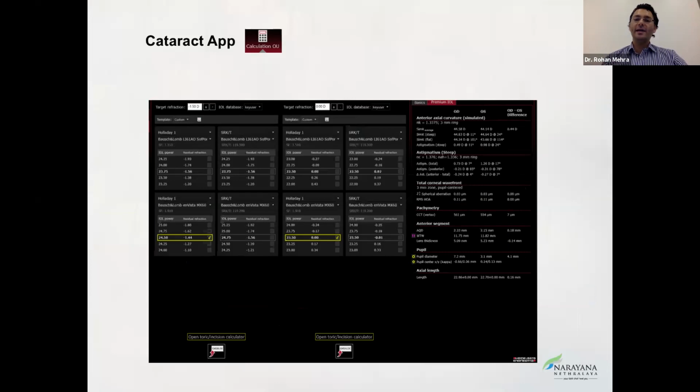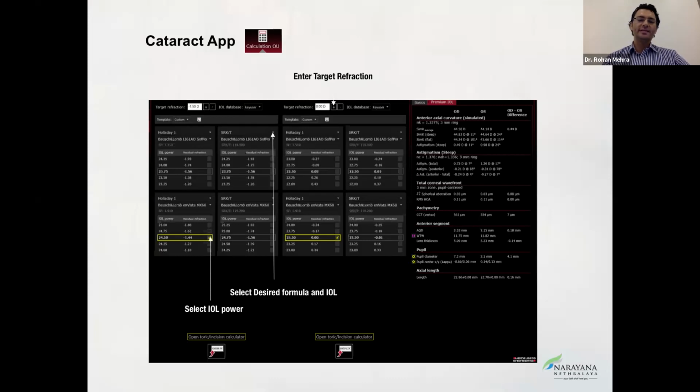Now, this is the IOL Calculator part of it. And now here we can see that we can enter the target refraction, whatever is the target refraction we want in case we are doing a monovision for the second eye. Then we can select a desired formula and an IOL. So we can see you have the Holladay, the SRK/T mentioned here, you have the Haigis, the Haigis-L, and recently incorporated the Barrett Universal 2 formula is also there in the software. So that gives you a variety of formulas to choose from.